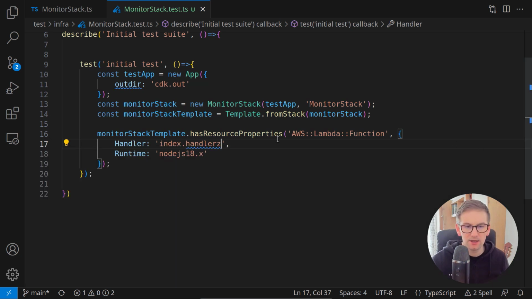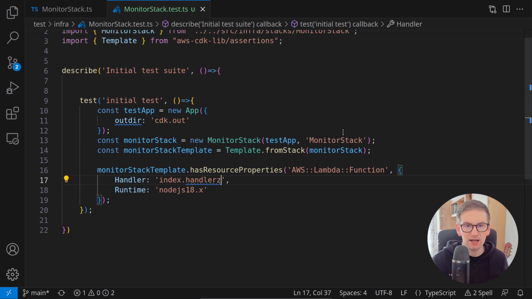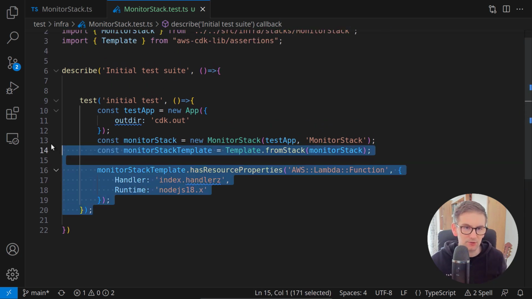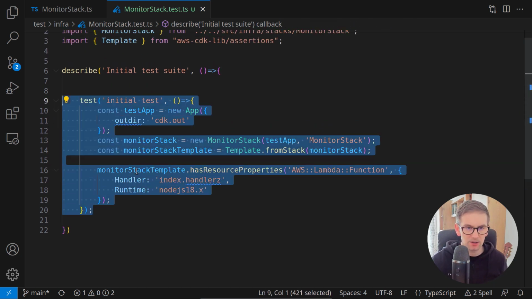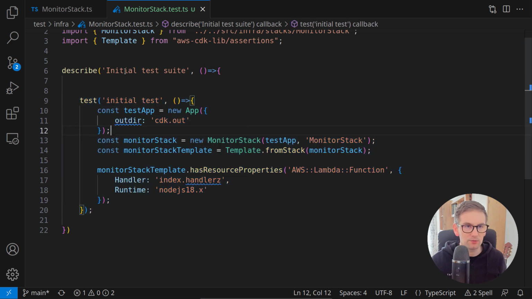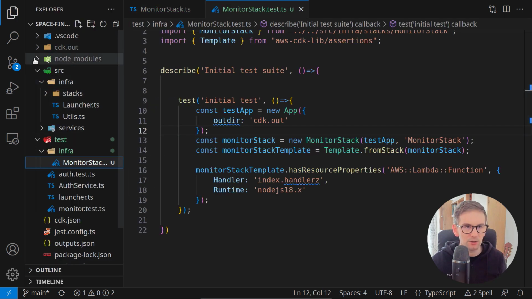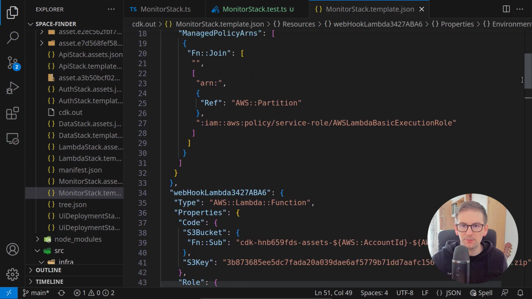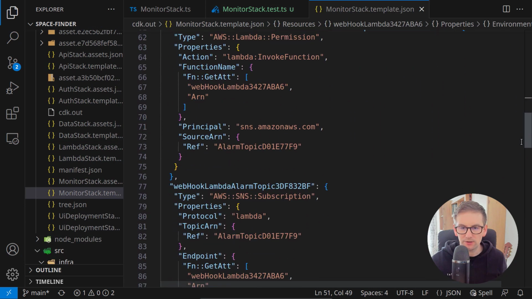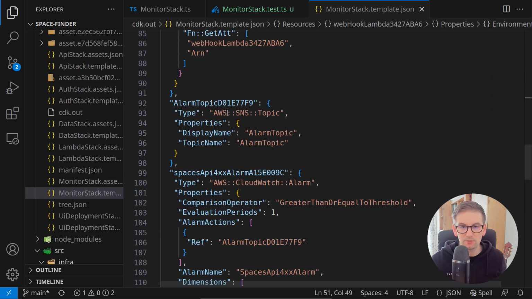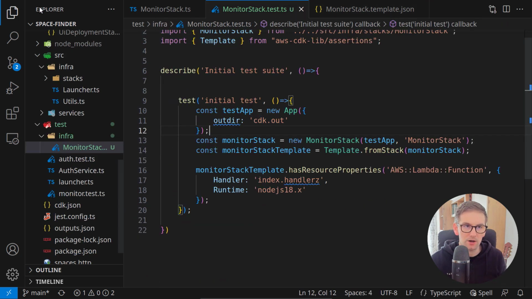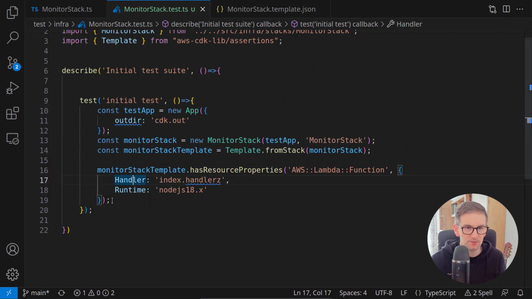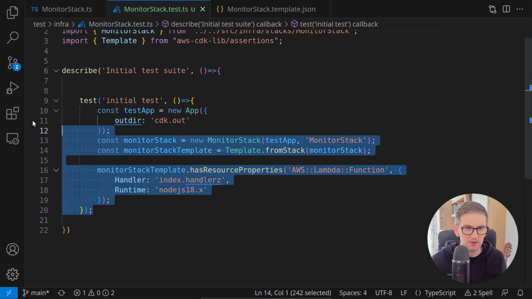All right. But as you saw, we made a lot of steps inside this test. What happens if, for example, we want to look at our stack, our template, one more time, and we also want to check the topic? Right here, we have another construct. We want to check this topic for the display name and for the topic name. Let's do this also inside this test, and you will see what I mean.